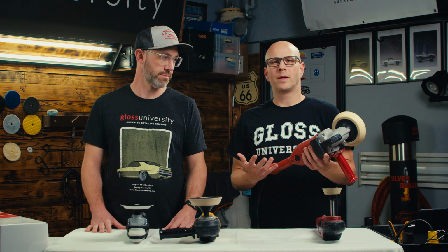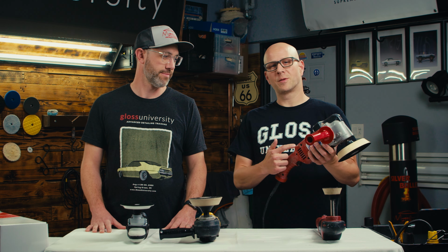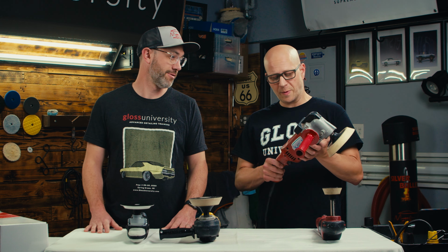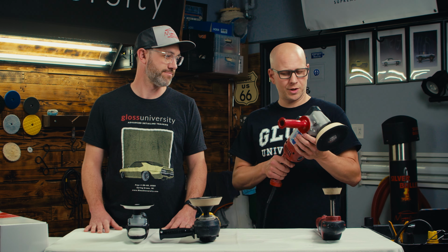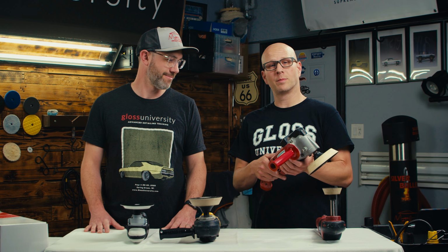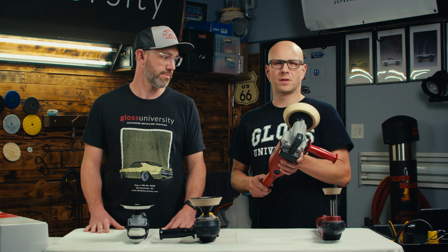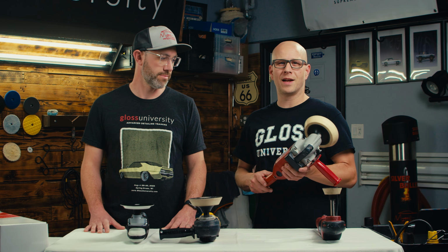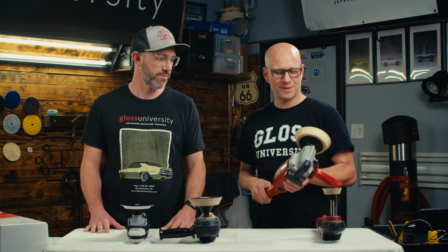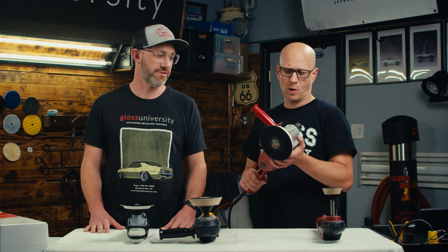The Milwaukee Rotary was the first polisher that I had too. This is actually a single speed, runs about what? 1,750 RPMs, no speed control. You can feather the trigger to adjust that, but my tool was the same tool with an adjustable trigger control. So these tools were some of the first rotary tools that were used outside of the old traditional two-handed polishers that you might have seen in the car wash world. And these were widely used in the body shop world for the most part.